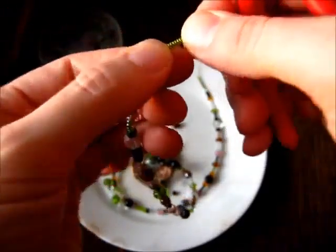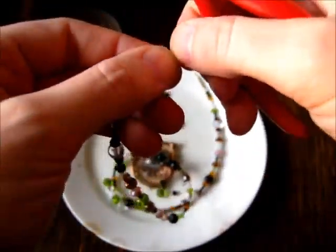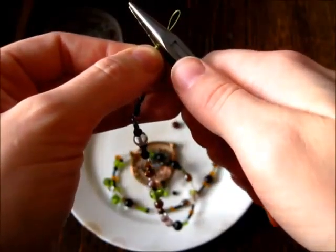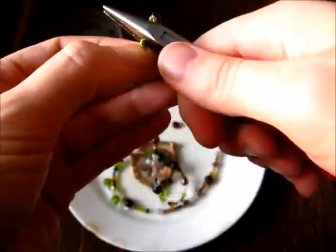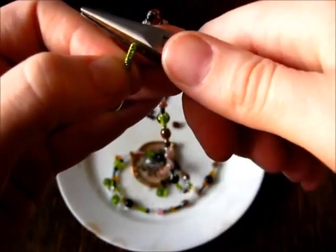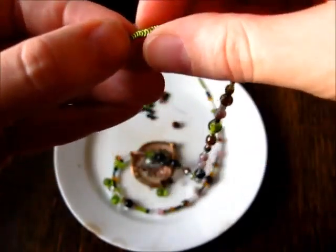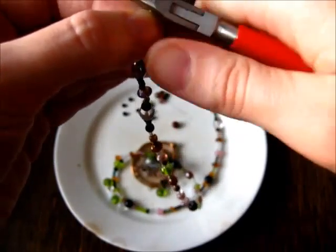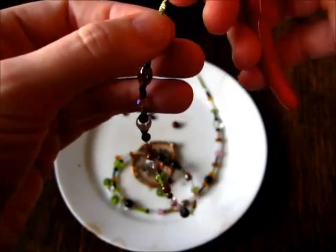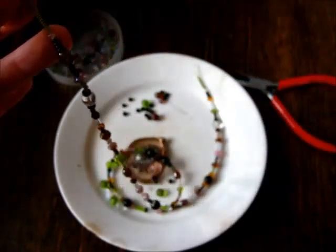Doing a little bit of extra tightening off camera with the other pliers. Okay, now if I could make this one not twisty, yes. Or not. Okay, I will leave it be. The twist is a little bit unfortunate, but I hope the pendant will be heavy enough to keep it in shape anyway.